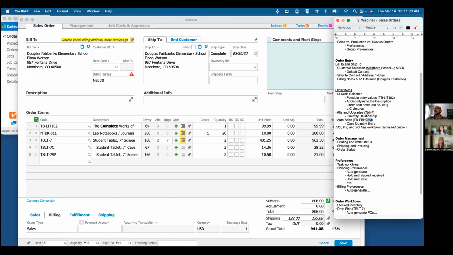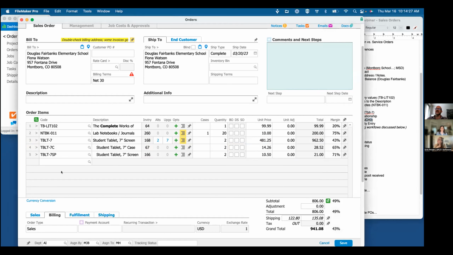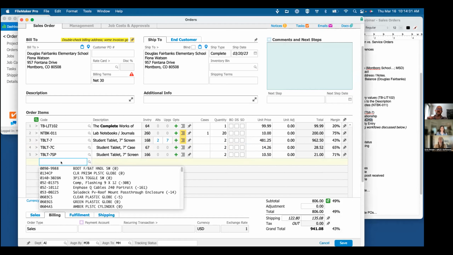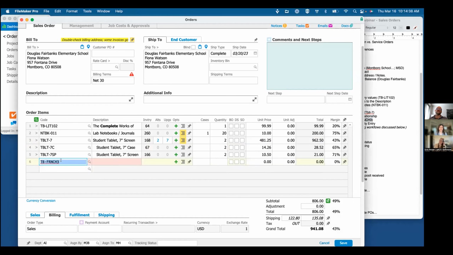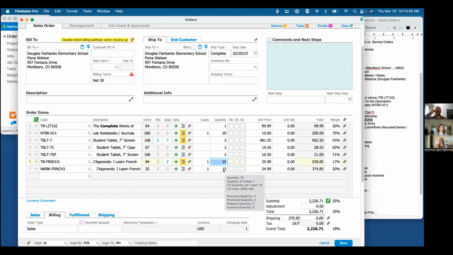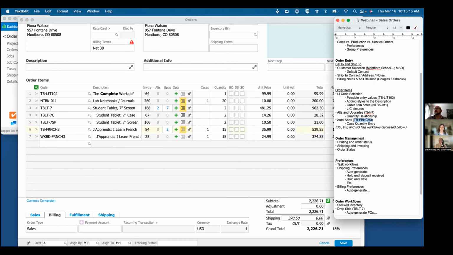With this in mind, a brand new feature to 6, super excited about it. It's amazing how small details make a difference. Hey, in one line, that's our pitch. But check this out. TB French 3. It auto added my workbook with the same quantity relationship. So the theory there is it's a textbook. Basically, it always comes with the workbook. Is it an upgrade? Yes. But we want the workflow not to be that the user has to add it. We want the workflow to be that the user has to remove it in this case. And that's actually a very, very important distinction. So we're excited about that.